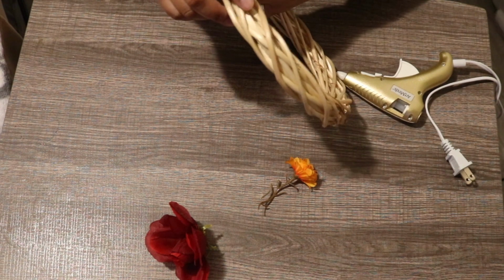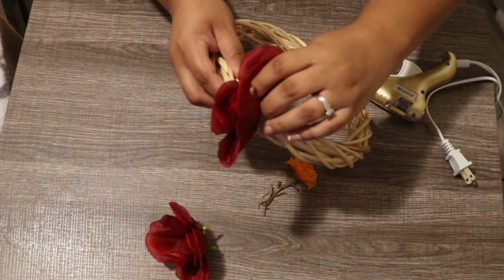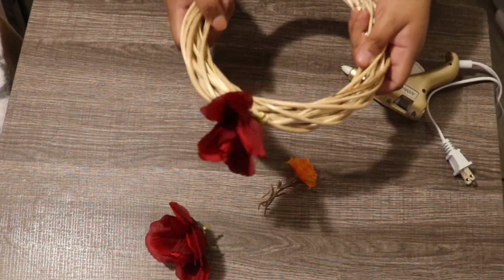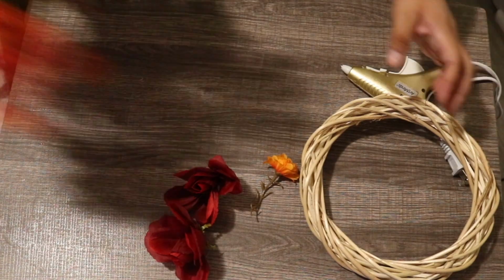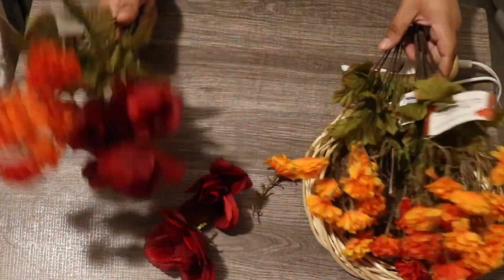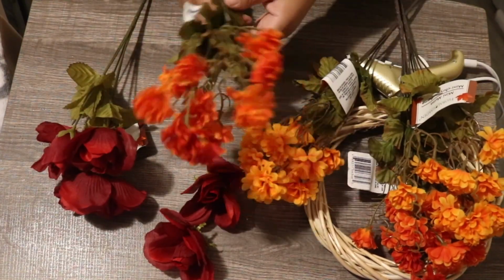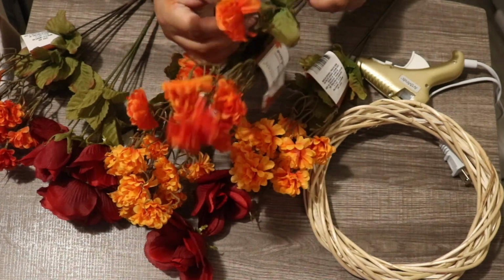So a lot of this is going to be personal preference. How big you want the crown, what kind of colors you want to incorporate, the style. Obviously I chose these little flowers right here, the orange ones, and they had different tones. They had a lighter tone as well, the lightest orange that I show you guys here, but they had this orange that I'm cutting up, and then they also had the light orange, but it's the same style.